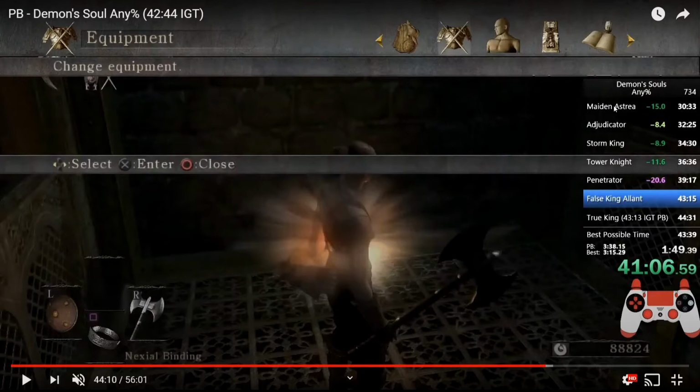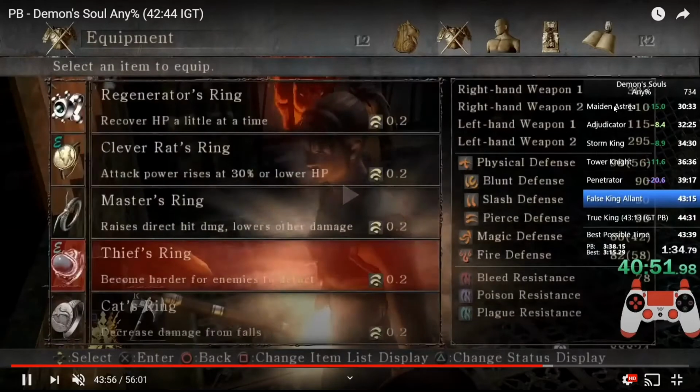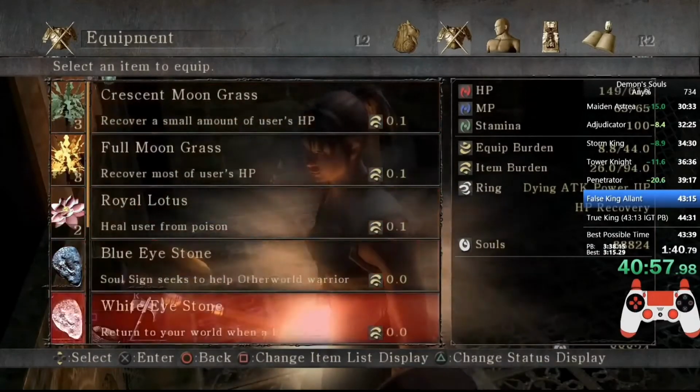So yeah, that's the only reason I get the regen ring, but it's worth it because if you have full armor, well, even this much armor actually saved me, and full HP, you can survive Allant's little magic swipes, which is not usually as big a problem, but it can save you in a pinch, you know. So yeah, that's what I use the Clever Ring for. Just re-equip Master Ring once I get it.